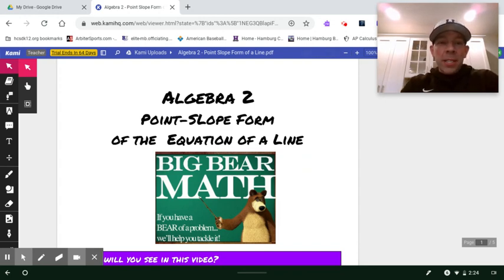Today we're going to dive into the point slope form of the equation of a line. And there are going to be moments today where it feels like this is a little too elementary, but I promise it's going to have value going forward and it's going to continue to build us up as we prepare to tackle some bigger bears down the road.